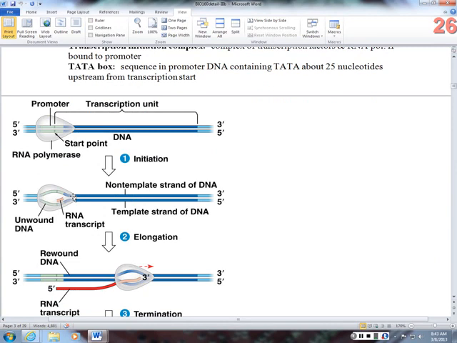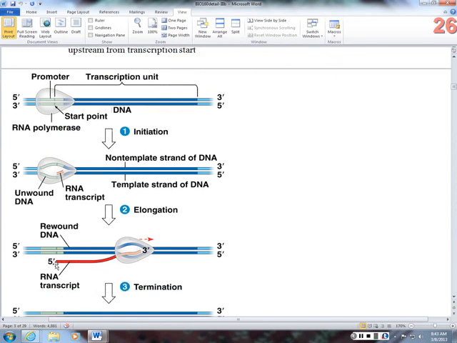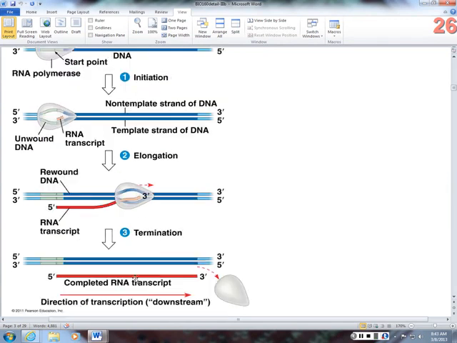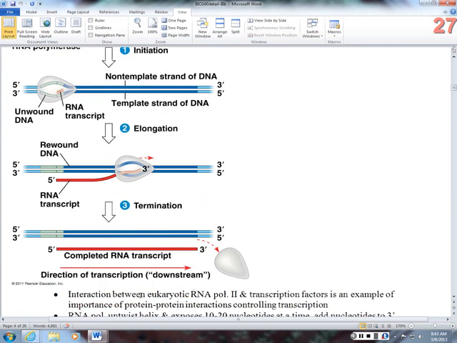So you've got your promoter here, your transcription unit. In initiation, you're going to have your RNA transcript, things get unwound, and you're going to be making from the template strand, and then you've got your non-template strand. Then when you let it come back together, right here is where you start reading the RNA transcript, and it's going to come along, and then it allows it to close back up, and you make this RNA transcript that is going to be sent back out.